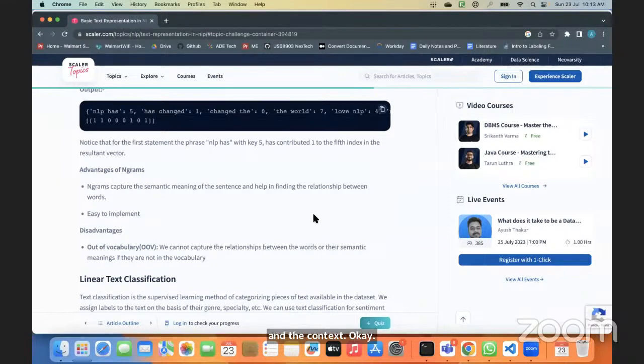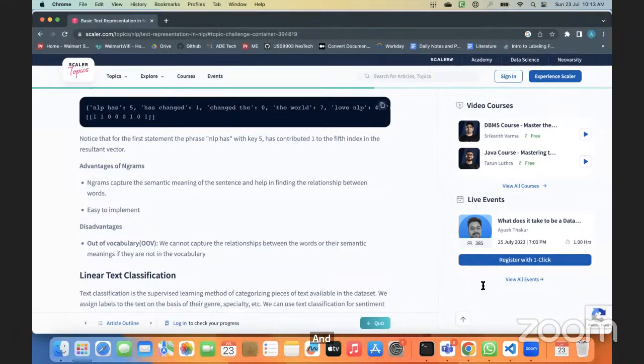As we discussed, it's trying to encode the context, so it's trying to encode the meaning also. Let's say these two sentences, "I am cool" and "bottle is cool", have two different meanings of cool. In one case cool is occurring with the word I, and in the second case it's occurring with the word bottle, so these will be encoded differently. We are trying to establish two different meanings for the word. So it's another head start into representing meaning also. Meaning and positional information we can do using n-grams.